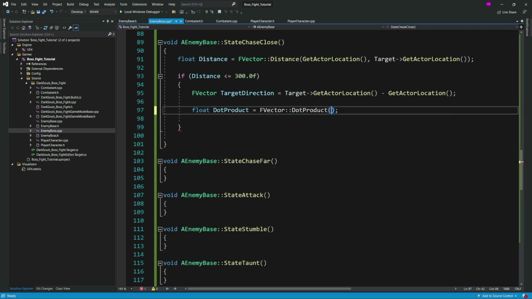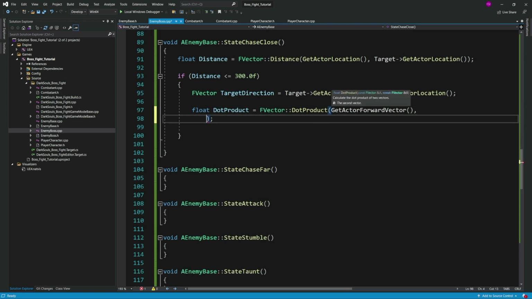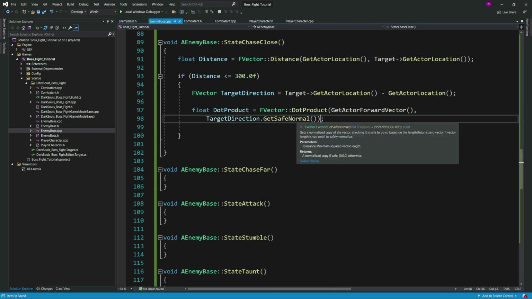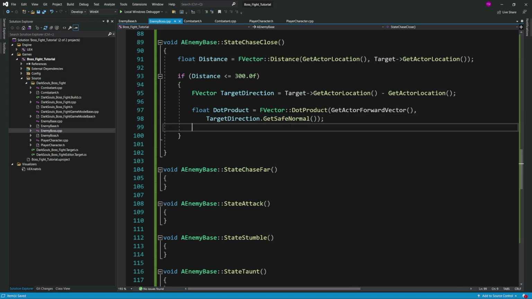And from here, what I'm going to do is GetActorForwardVector and also TargetDirection.GetSafeNormal. The safe normal gets a normalized copy of the vector, checking if it's safe to do so based on the length, returning 0. Basically, it is going to make sure that we get the normal direction of the target direction.